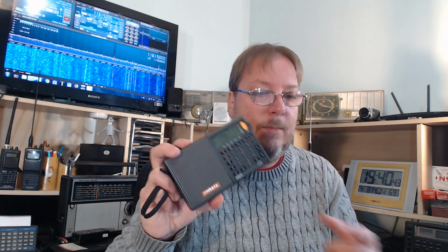Some people said, well, you're just not set right. Yeah, it's set right. Okay, don't tell me I didn't set it right. It has muffled audio. It is by design the way that they did it. And it is still quite good. I mean, the R108 is still quite good, even though the audio is not as frequency response as the XHDATA D808. It is still good, but this one has better audio.